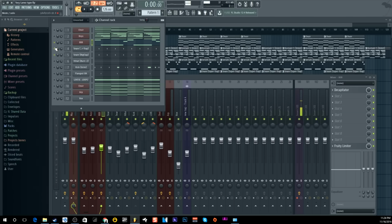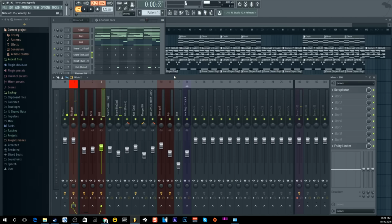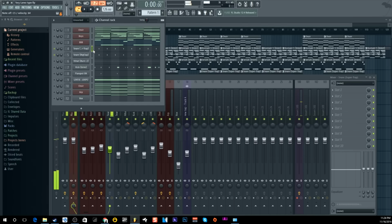Next up, we got these two claps, which are layered. One's a trap snare, which is just a regular snare. Regular trap snare. Then we had this reverb-y snare. And I just didn't really do nothing to it. I just added them in there and blended them together because the snare already had a nice big open reverb sound. So I just blended it with a more dry sounding one, and together it gives it that reverb tail.